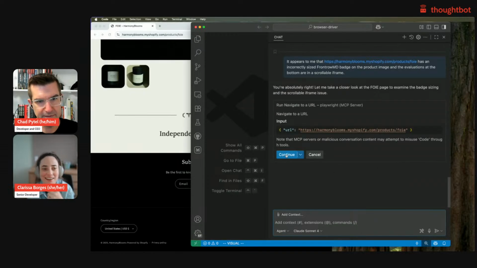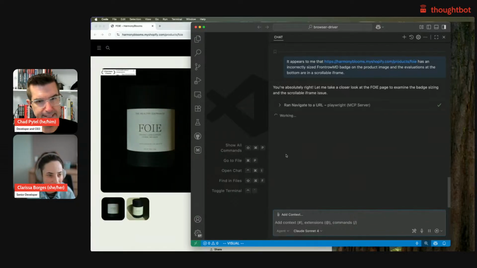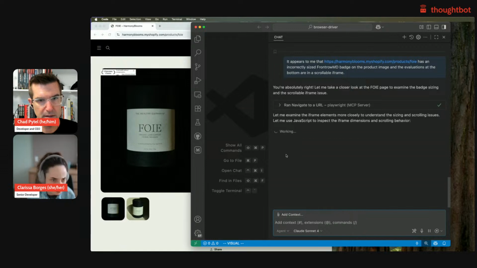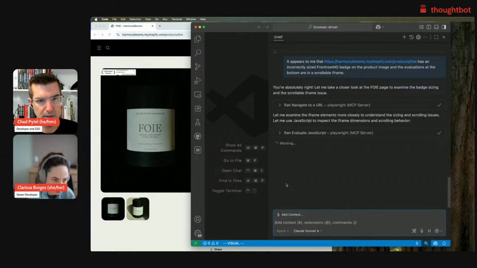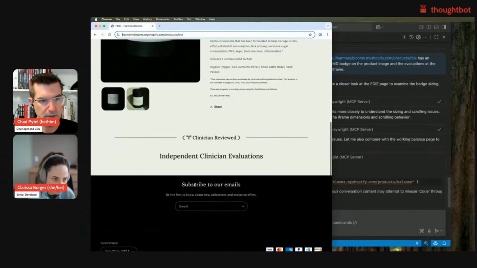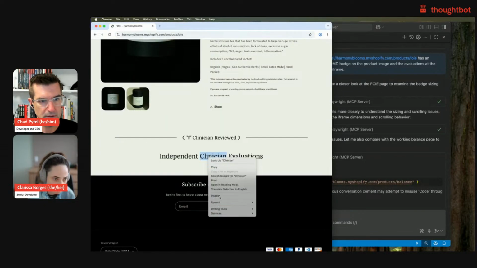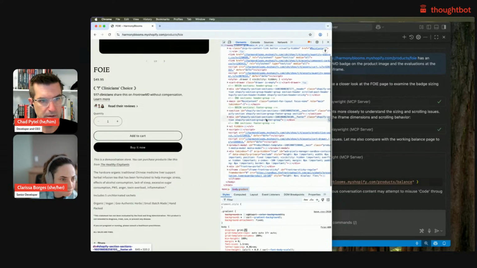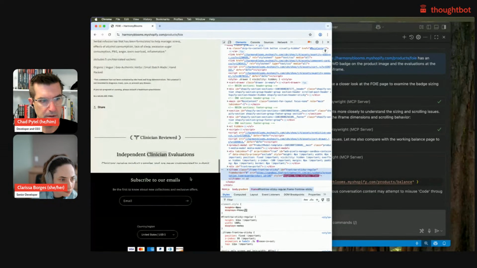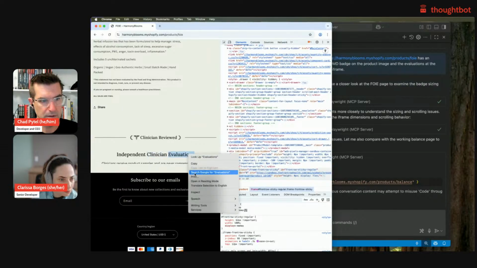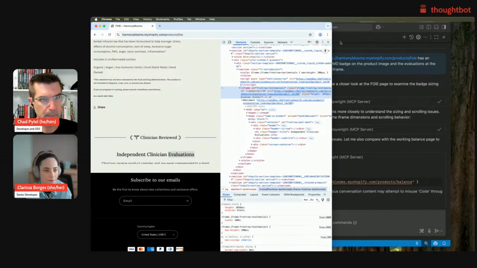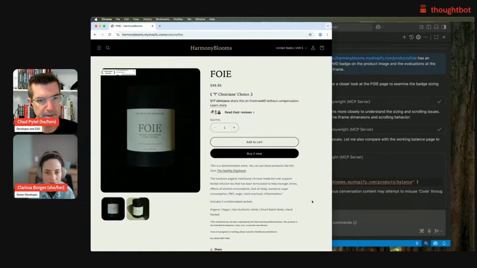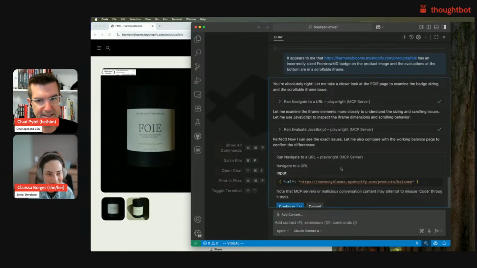Oh, okay. So it wants to take another look. Is it an iframe? It is. Oh, that's a good question. Yeah, it is an iframe. I don't know. We just messed up the. Oh no, it was waiting on us.